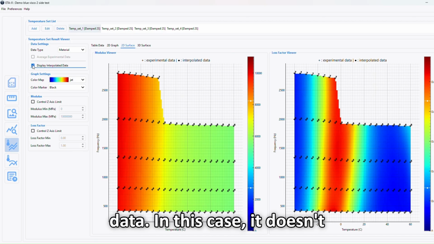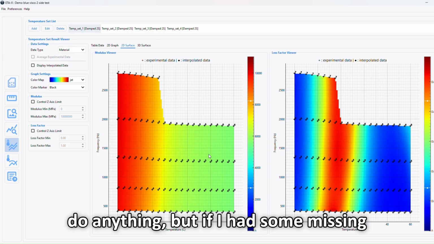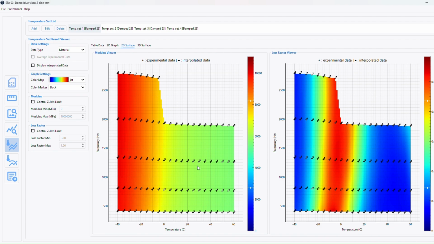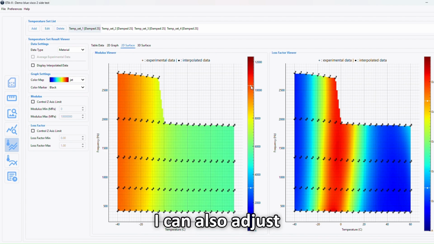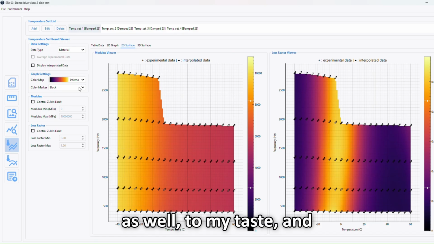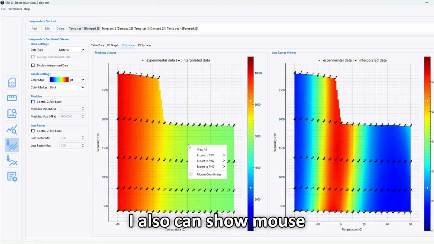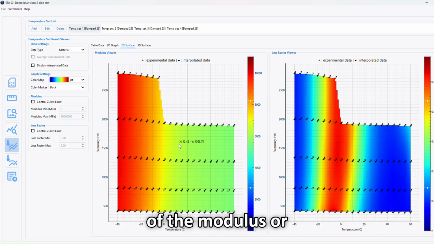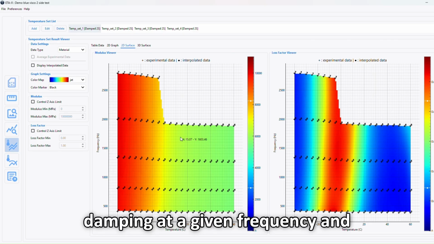In this case it doesn't do anything, but if I had some missing spots, it would simply fill them using a cubic spline. I can also change the colors to my taste, and show mouse coordinates to have a precise idea of the modulus or damping at a given frequency and temperature.